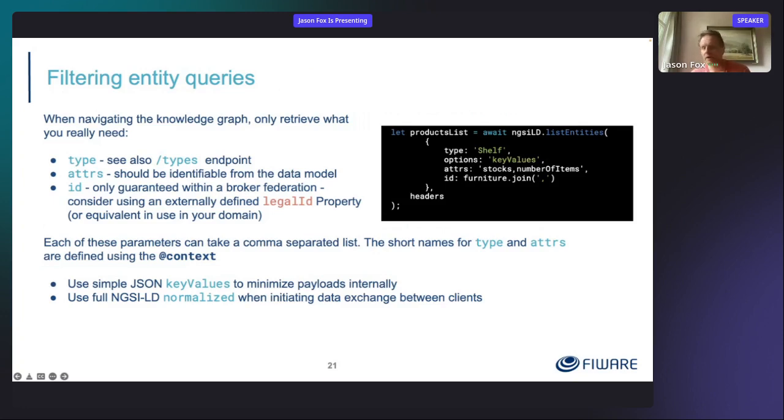Because if you've got a completely different data space, they might be reusing values you've got. You'd hope they wouldn't, but maybe they are. So in that case, what you would need to do is to have a common defined attribute, like say legal ID for the animal, so that you can access the data directly.